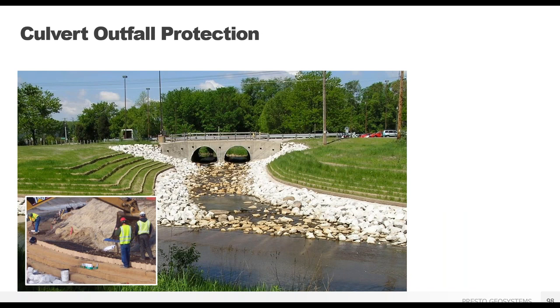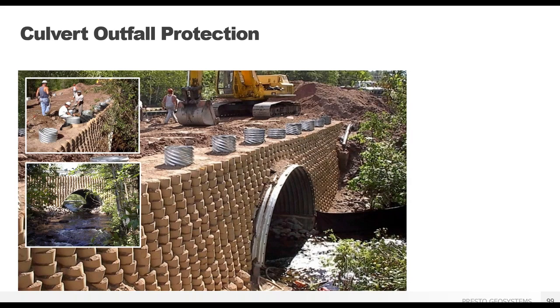The GeoWeb system can be used in conjunction with riprap when there's potential for very high flows, such as this culvert outfall in Milwaukee. Stronger surface protection over the panels, such as TRM or coir fabric, can be used to withstand high flow events — intended for short-duration events rather than continuous high flow. The flexible GeoWeb panels can easily accommodate culvert pipes or other obstacles so there are no gaps in the protection. Including sonotubes allows for the addition of guardrail posts. Contractors frequently comment on how easy the GeoWeb system is to install, going in faster and easier than gabion baskets or H-pile walls.